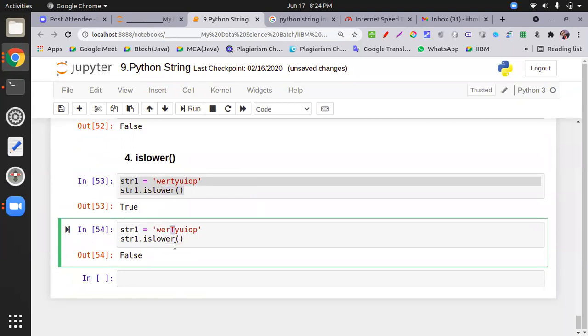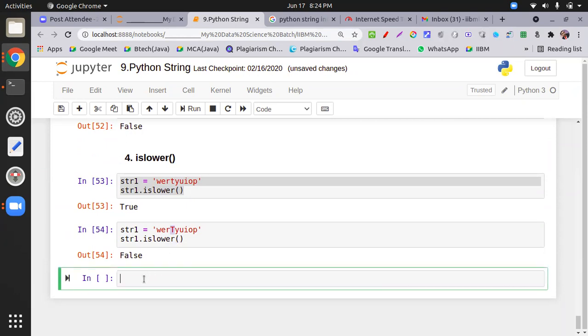Okay, now the next function, the fifth one, isalpha. What does it do?